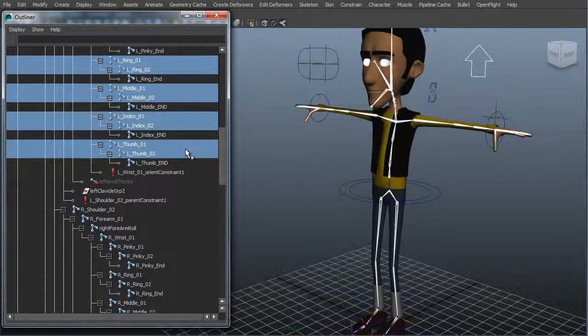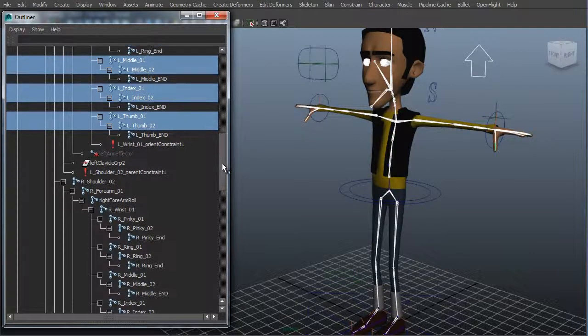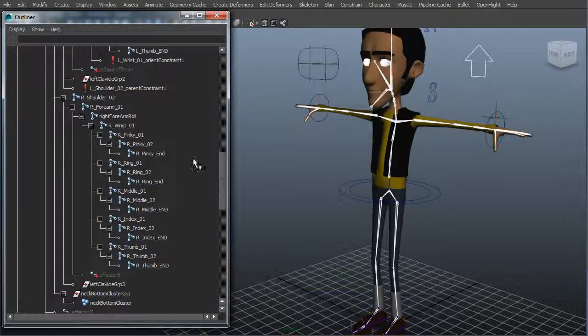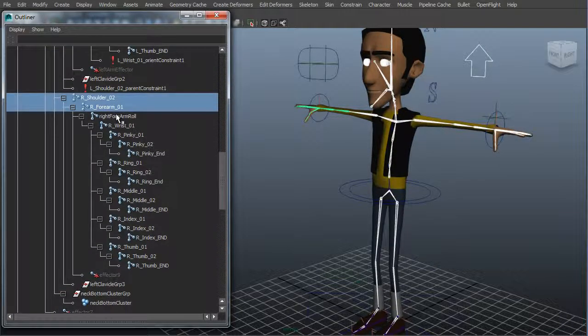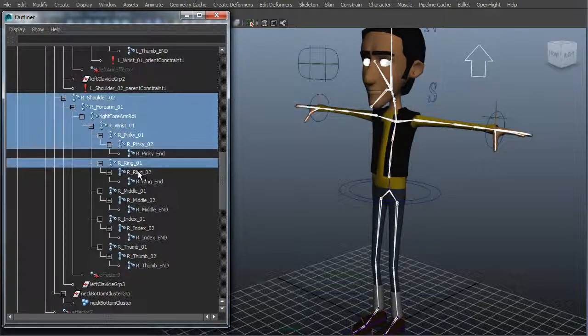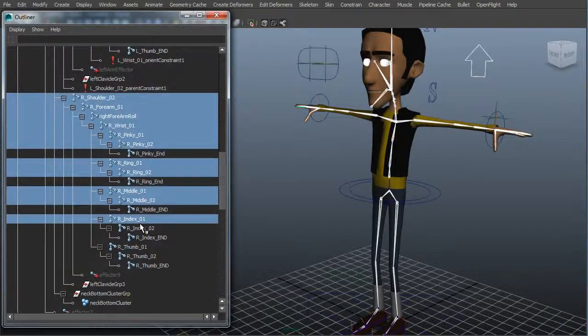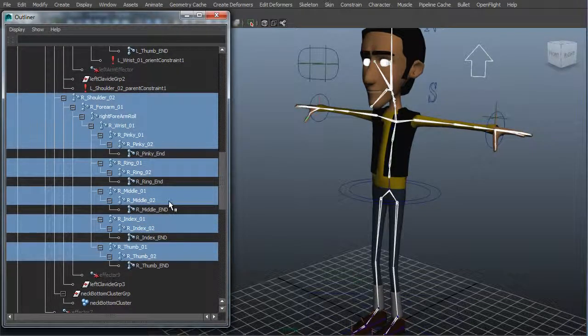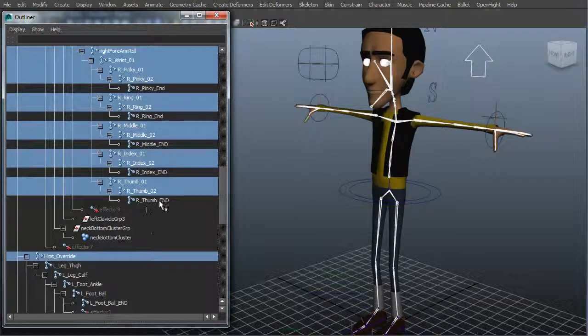Don't worry about my naming conventions. I believe I grabbed this file from somebody else, and I probably should have gone over it and renamed them, but I do know that these, even based off of the branching system that we learned and talked about in class, are the end joints, and we don't really need to worry about those ones because we don't want to bind those. I'm going to keep coming down here, hold down Control, right shoulder, forearm, forearm roll, wrist, and there's the right pinky, right ring, right middle, right index, and right thumb. No ends.